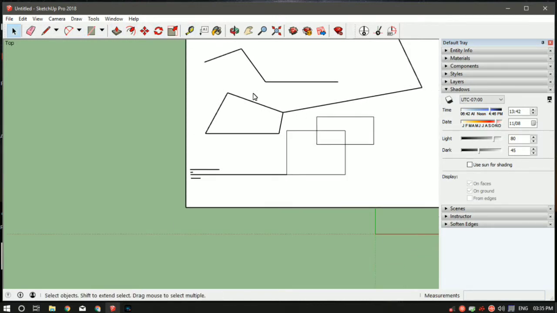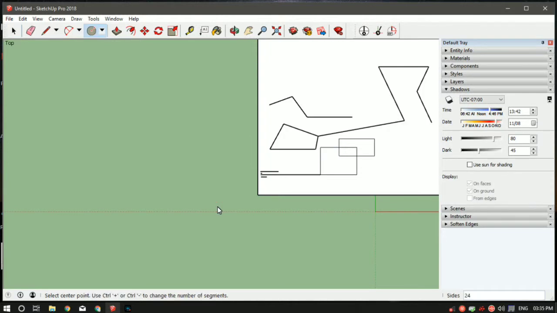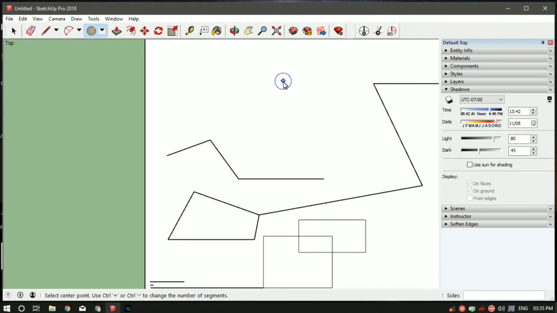Let's jump into the circle tool. Circle is again inside the shapes only. You can select it from the shapes or use a shortcut. Shortcut for circle is C. And then what you've got to do is specify the center first, and then come out and specify the radius. Let's say I want the radius to be 10 feet. So 10 single apostrophe, press enter. So this is basically a circle of 10 feet.